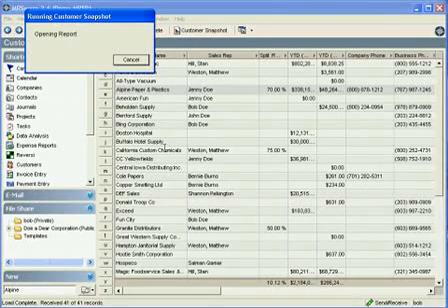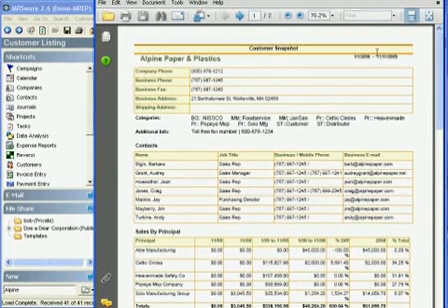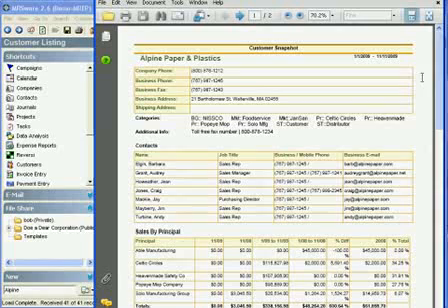The information at the beginning of the report is similar to the information found in the Contact printout. You will see general company information, any categories or additional information that appear in this company's card, any contacts that are listed within the company will also appear. The rest of the information found in the customer snapshot is sales related.